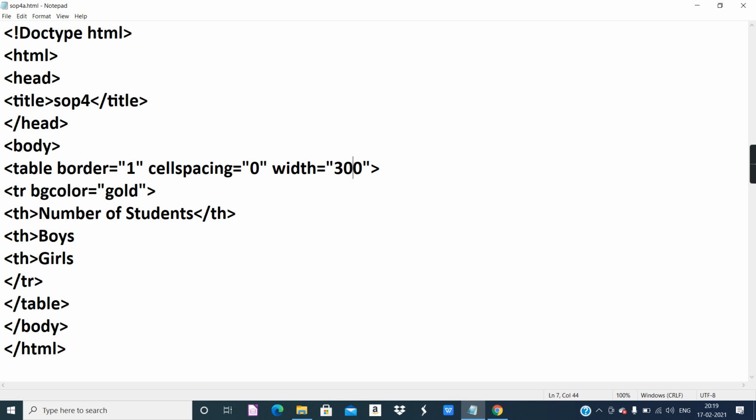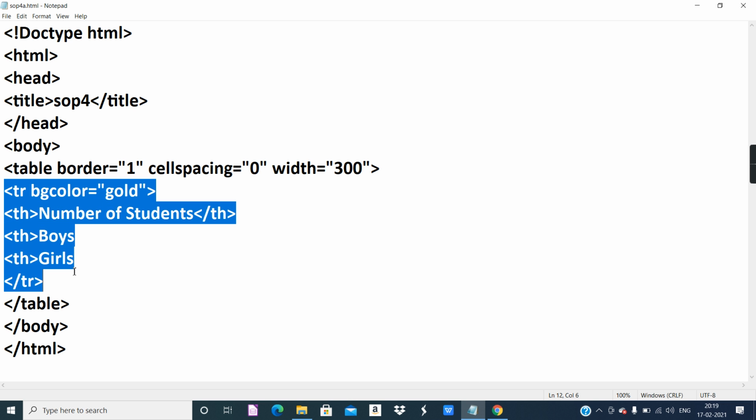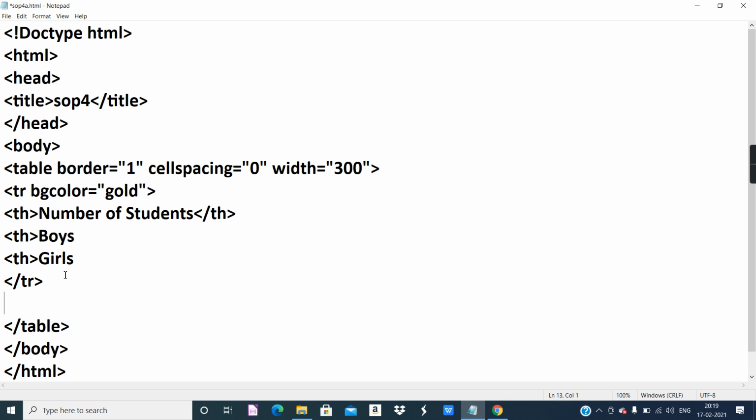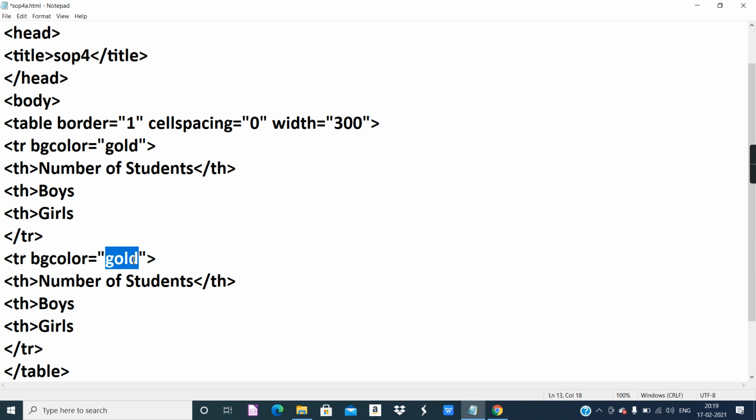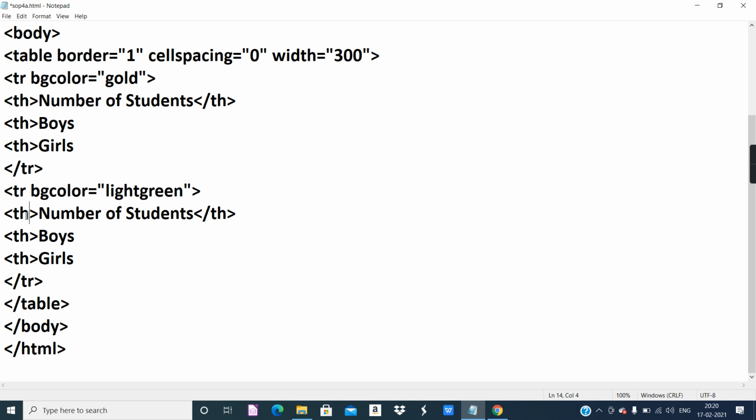Now next row. I will copy this data, copy paste, edit. So this is row number 2. First of all we can see the background color is light green. You can provide the color name in this manner. And this text is not bold, so we will use td tag to give normal effect. Closing of td is also optional. You can close it; if you do not close, it doesn't matter. 100, 50, 50 are the values.